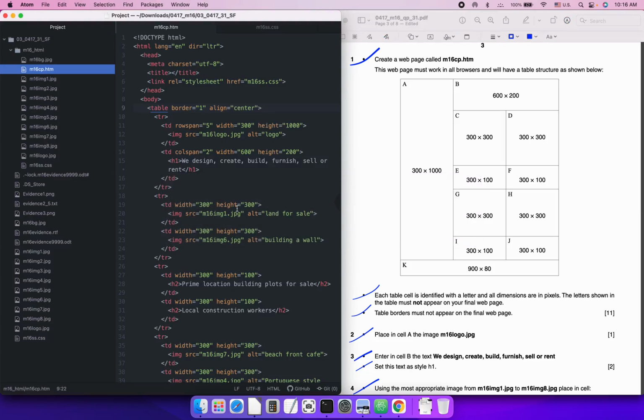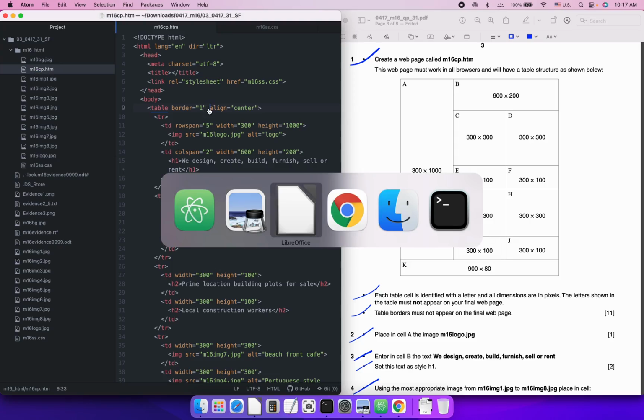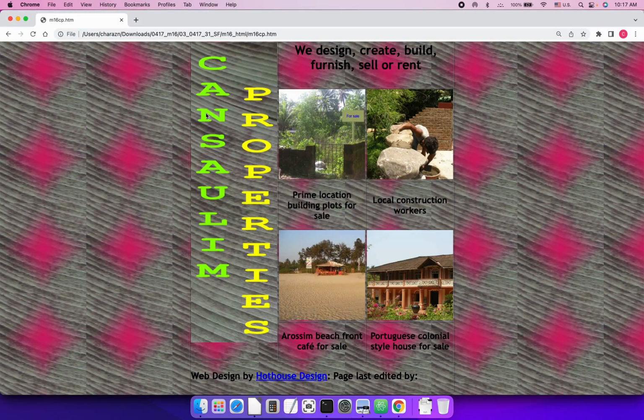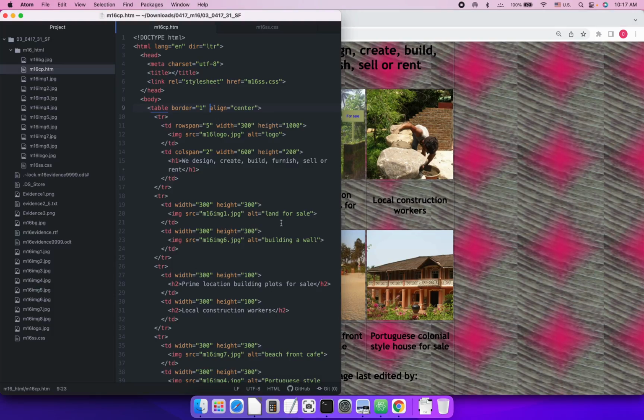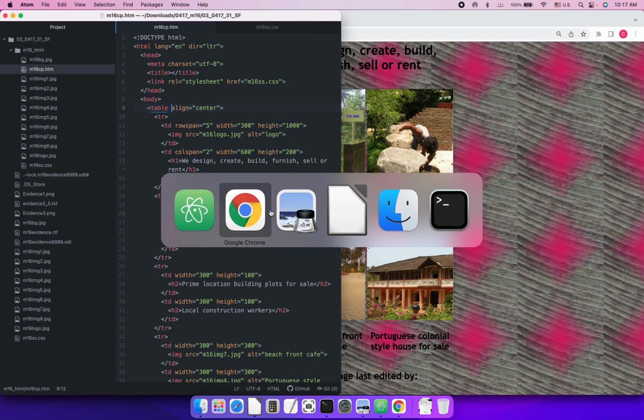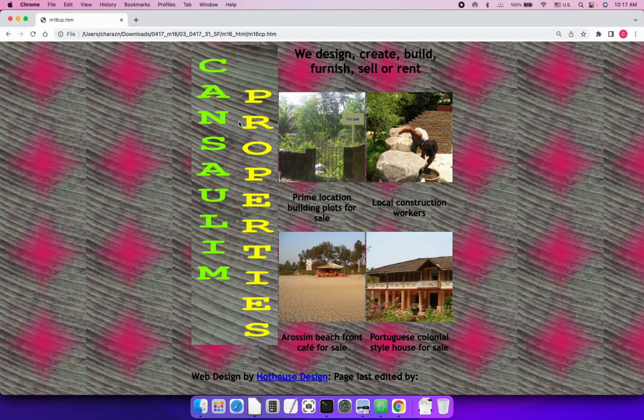So let's get back to our code. Now we've removed the ABCD or the letters because we have included either text or image there, so that's fine. But we have not removed the border. So if you take a look, you can still fairly see a little bit of the border here. All right, so let's remove that and then save that and then refresh, and there you go.